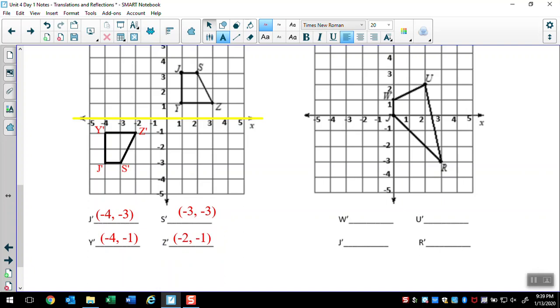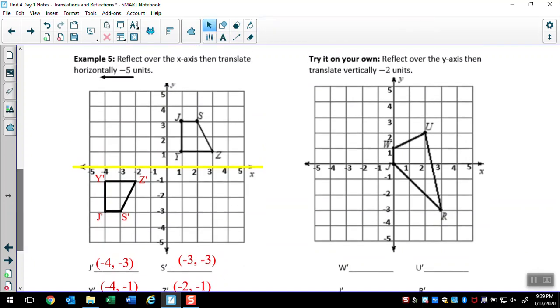All right, one more for you guys to do on your own. Okay, this last one here. Please make sure you have all the try on your owns completed when you come into class next time. I'll have the answers for the try on your owns posted in Google Classroom when you come into class next time so you can check them and then ask for help. I will see you in class.